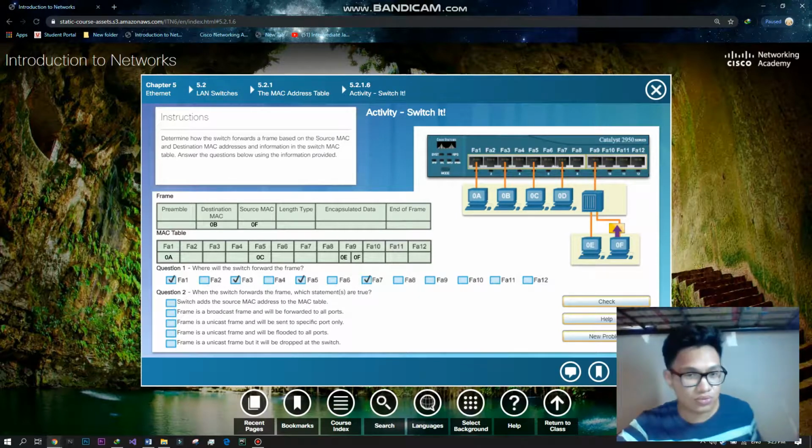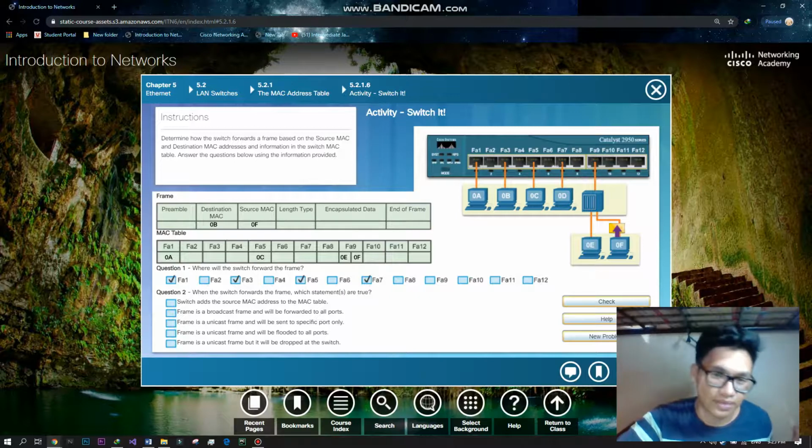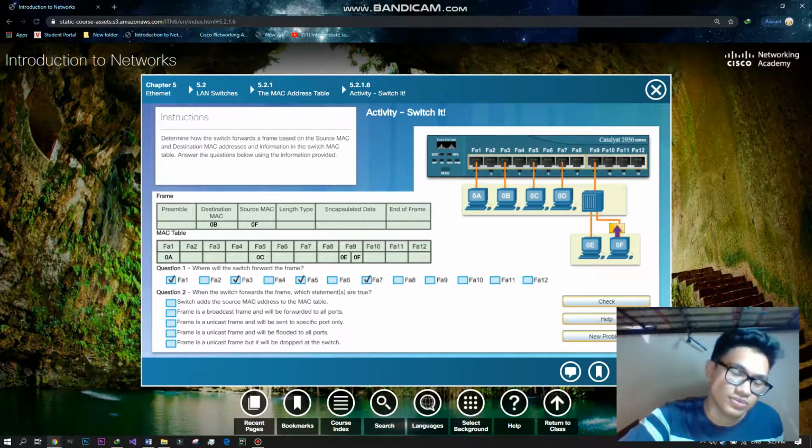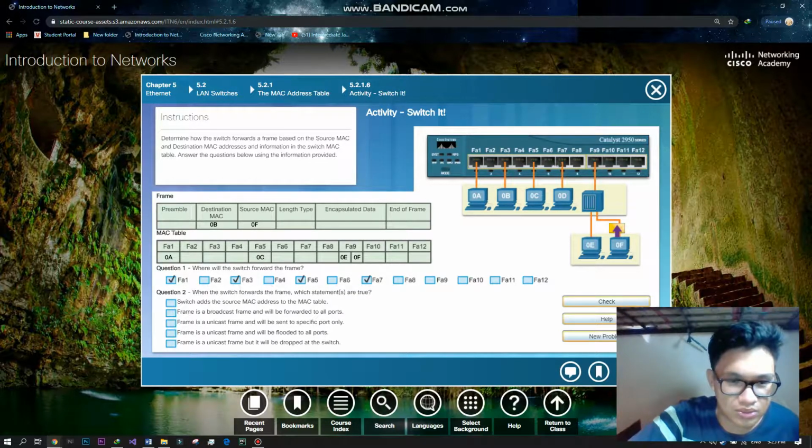Let's go to the number two question. When the switch forwards the frame, which statements are true? Let's read the options to understand. The switch adds the source MAC address to the MAC table. The frame is a broadcast frame and will be provided to all ports.